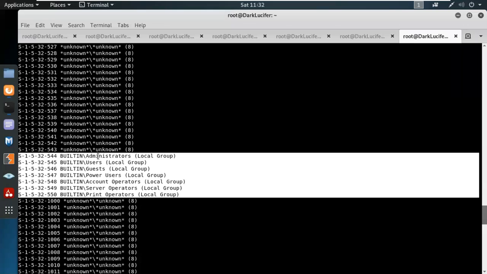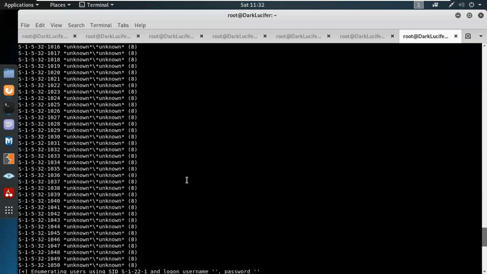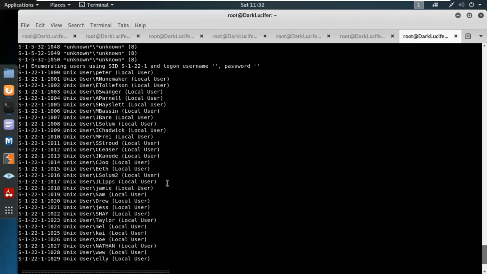So you can see administrator, user, guest, power, account, server, print. So over here you can see all the things, and these are the main things.